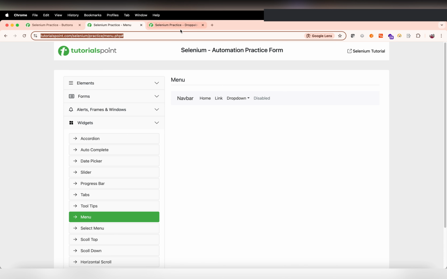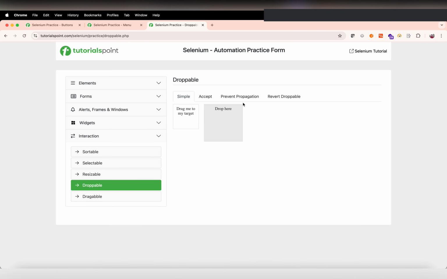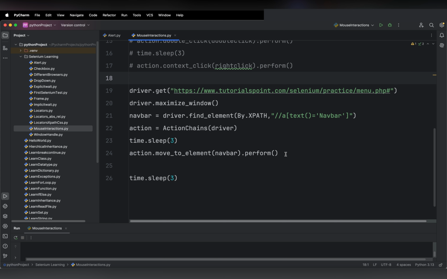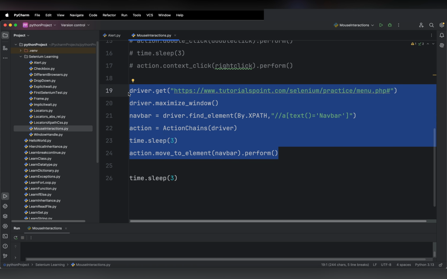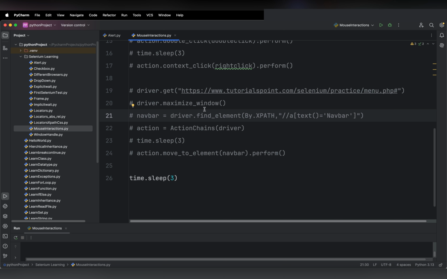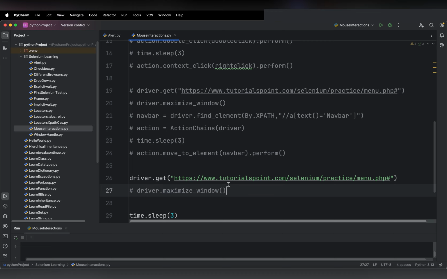So here you see, in this URL, we have a drag and drop thing, we can directly drag and put it here. We will see how to do it through automation, right. So let me take this URL and first again I will comment out these things and copy this and put it here.